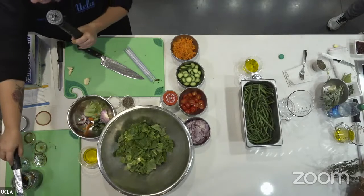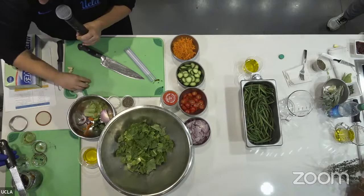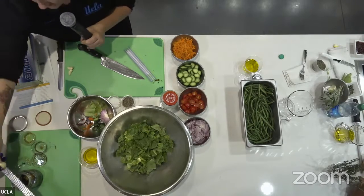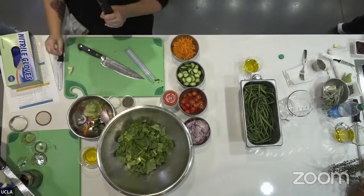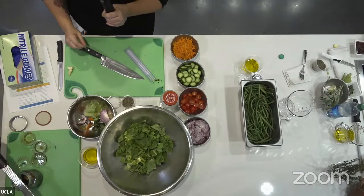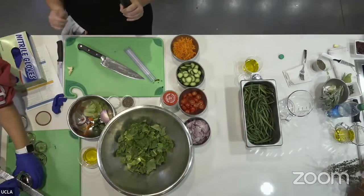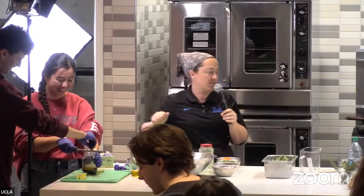So one of you is going to hold that over the jar and the other one is going to grate the garlic directly into the jar, and it's going to make a nice fine garlic paste. And then we're going to add all of our ingredients, put the tight lid on and do a little dance and we've got a salad dressing. Okay. So I'm going to pass the mic back over so I can help the salad team finish it up.